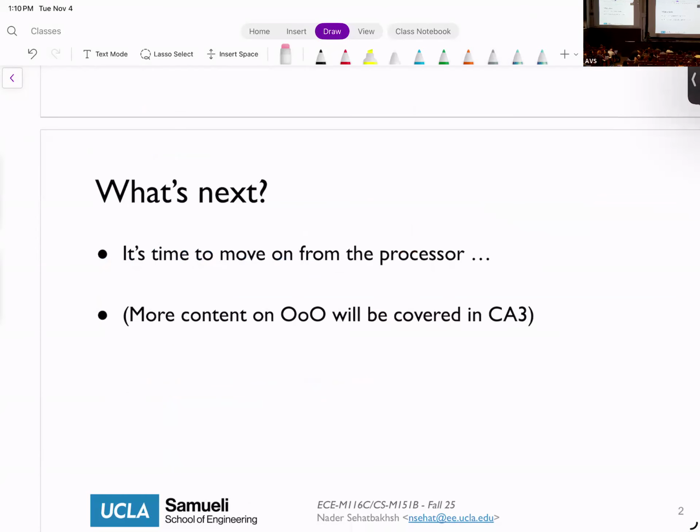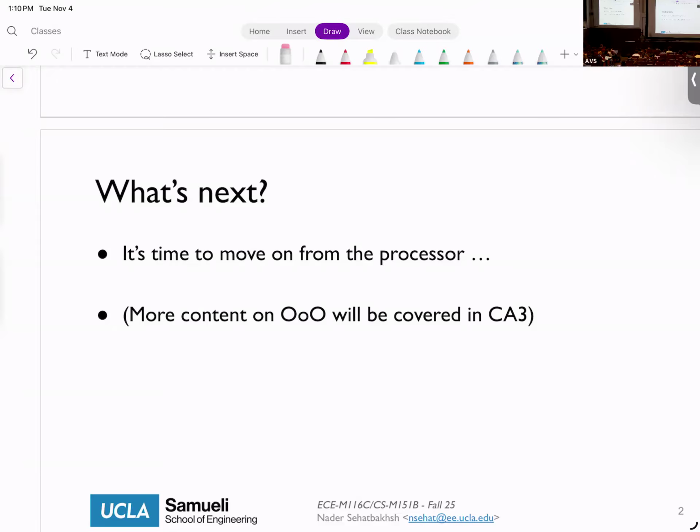So we talked a lot about processors in order, out of order. So now we want to move on from the processor for the time being. We're going to again look at out of order execution for your CA3, and there I'm going to give you a little bit more materials for your CA and how to implement it, the specifics of that. You can also look at the Boom core documentations, and if you want to learn more about specifics of that, you can definitely do that. There's also nice open source documents about Intel processors, AMD processors, if you're just generally interested. But now you have all the knowledge of understanding these things.